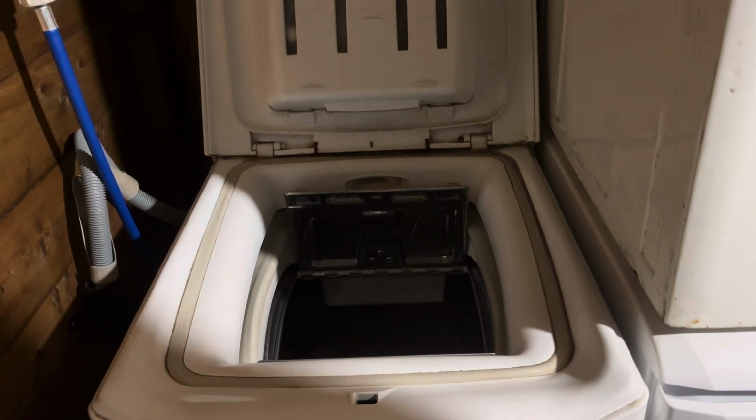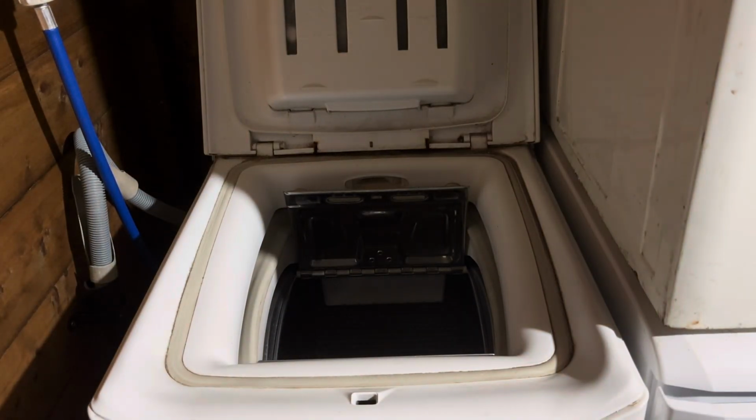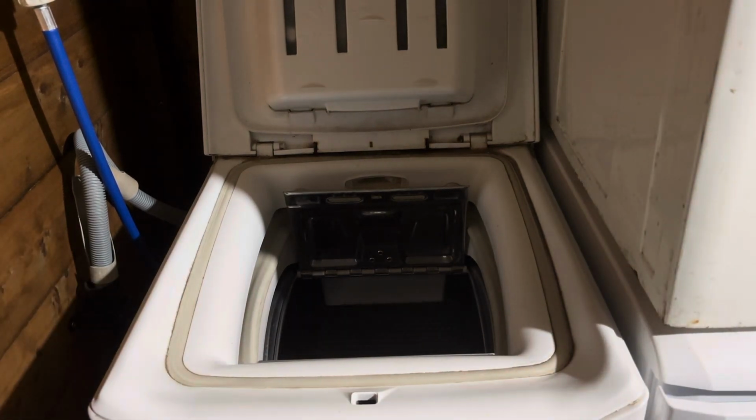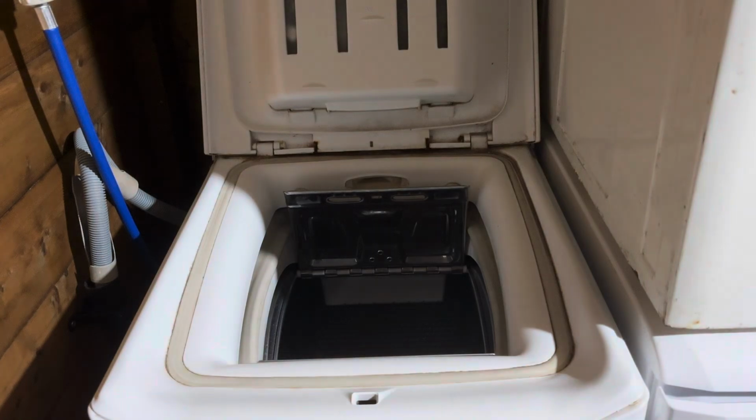This machine was my grandma's. I don't know if you remember it from my old channel, because I used to film this machine not very often, but I did every now and then. That was the door slamming because of the wind. But I've given her the Samsung AI now for this machine, so yeah.